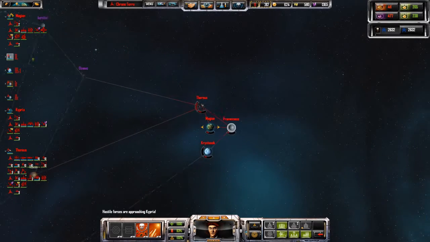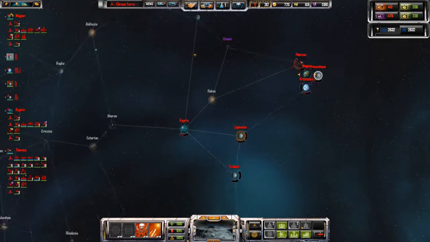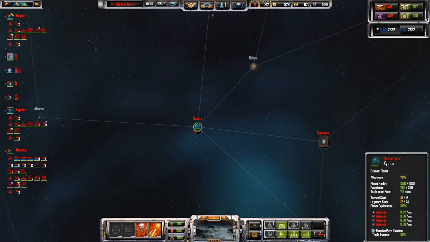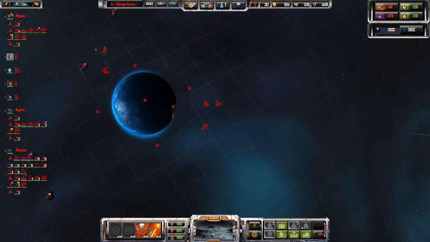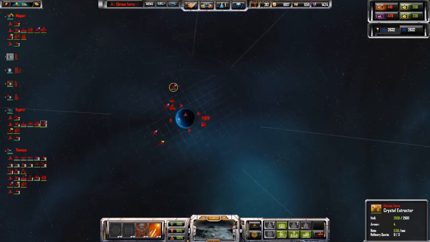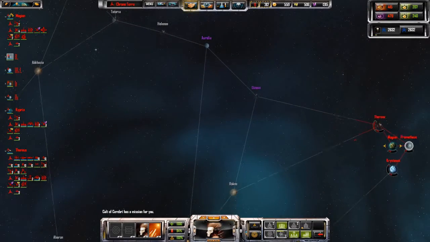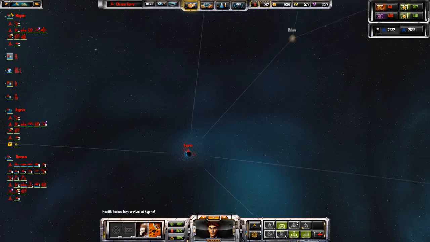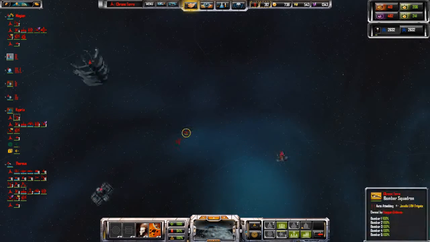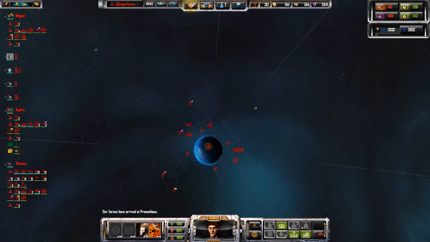Behold my creations. Where is that? A javelin LRM frigate. While that is slightly dangerous, I don't think it can handle that. That's not really enough to take our planet. It's enough to take an undefended planet, but not our planet. So right as he lands, these two squadrons are aiming for him. And he looks like he's just passing through.